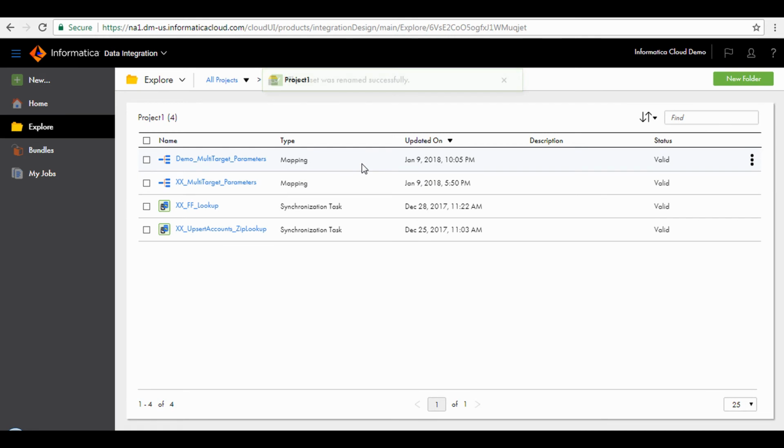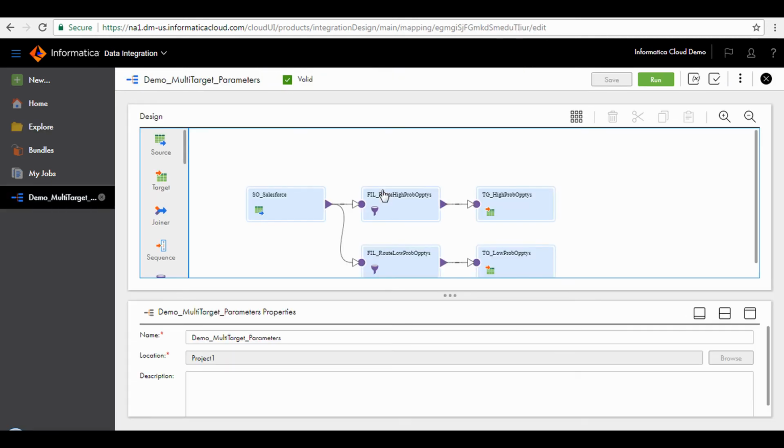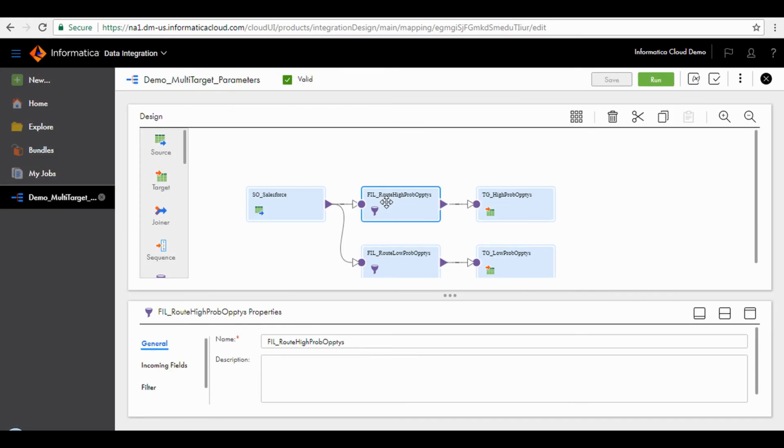Go to the Edit mode for the mapping, Multi-Target Parameters. To add a parameter to the first filter condition, select the filter transformation, FIL Root High Probability Opportunities. In the Filter Properties pane, click Filter.